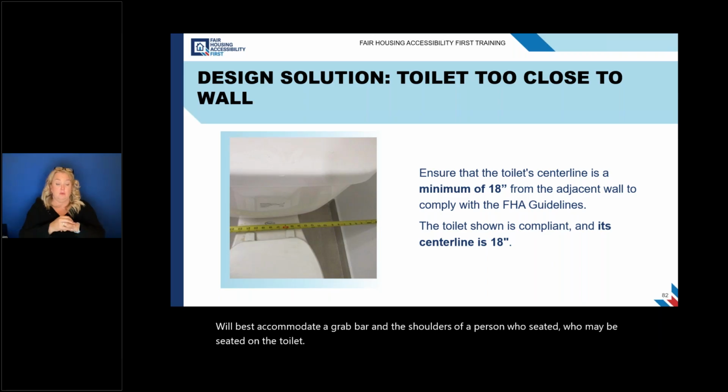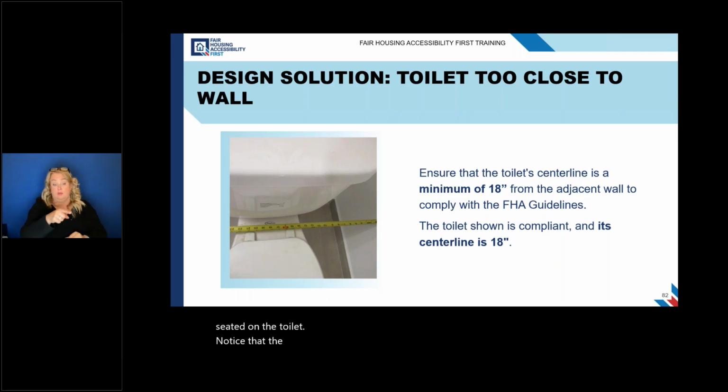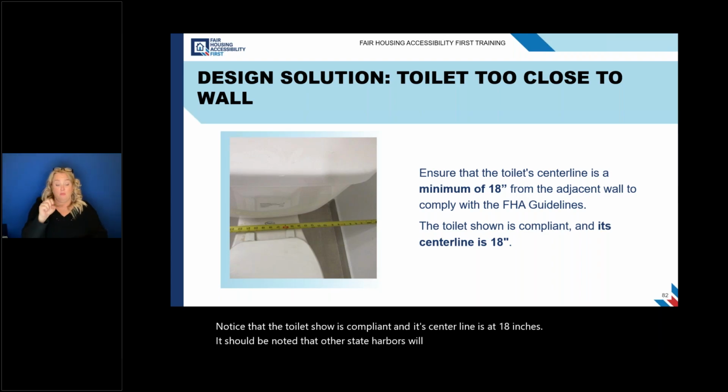Notice that the toilet shown is compliant and its center line is at 18 inches. It should be noted that other safe harbors will vary from an absolute requirement to a range of allowable distances.